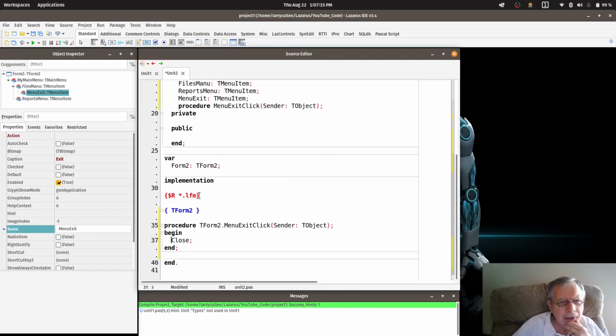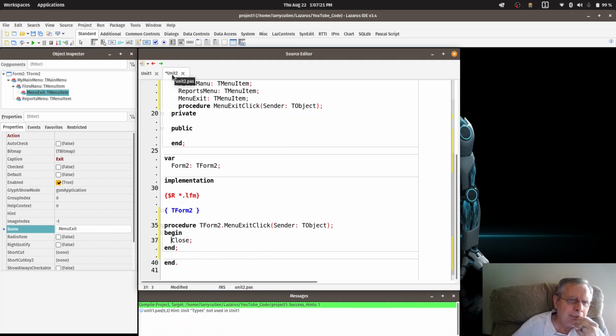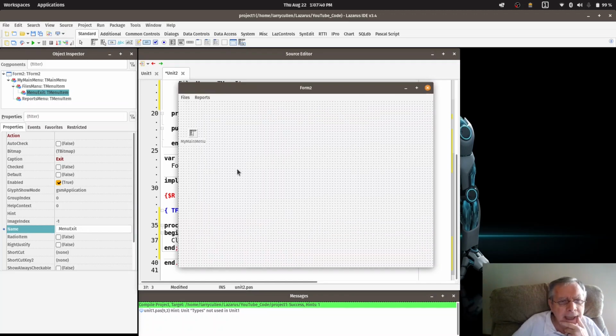So we've got everything set, and it's going to close it. Okay. So how are we going to access this unit or this form? Okay, we're going to look at that. So yeah, how do we access this form, get it to come to display?